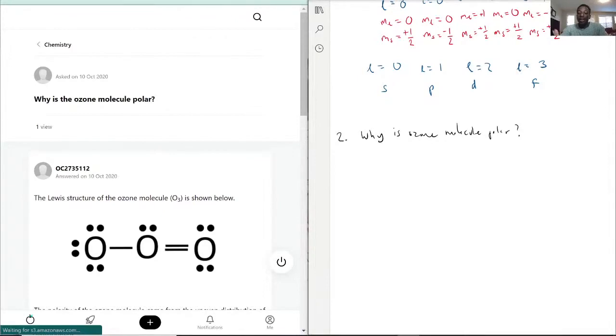A good example is O2. That one is non-polar because when you draw it out, it's a double bond between them, and this is typically what oxygen looks like, so everything cancels out. But the ozone molecule, we're actually going to need to draw it out using the Lewis dot diagram and everything, just to be able to really visualize it.